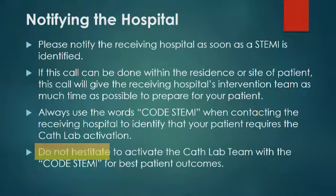The hospitals in the regions want us to know that we as EMS should never be faulted for false activations. Data has in fact showed that we in EMS, for the most part, have relatively low false activation numbers. So they want you to know that you should be calling these regardless of fear. If we believe this is a STEMI, you should be calling it a STEMI and using those exact words, code STEMI. We as healthcare providers should never fear false activations and should never be chastised or belittled for our efforts.